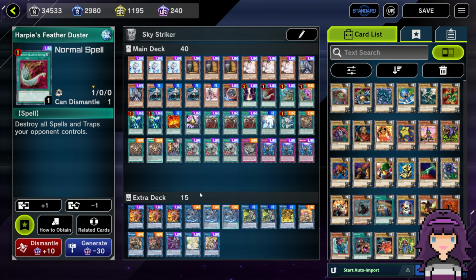But yeah, we still have a couple more duels to see from Sky Striker. Let's see the next one. All right, so this opponent is on Danger Dark World.